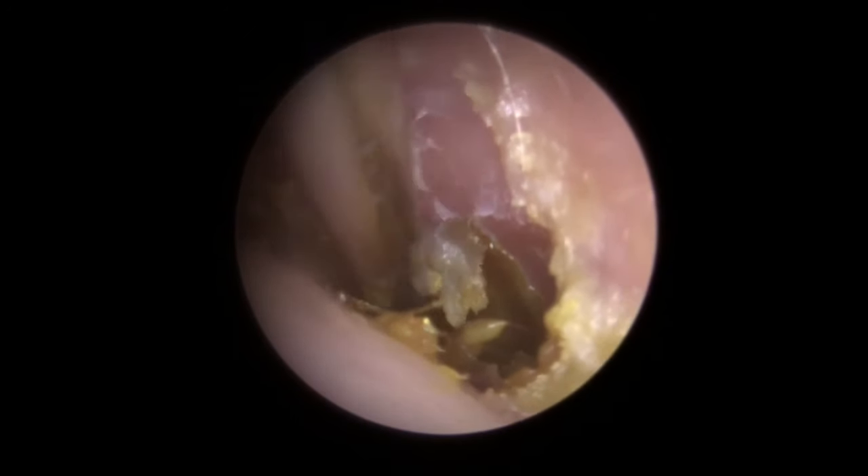I will warn you in advance — we don't get all of this away. I really, really try my hardest to get this top section away. What you'll see now with this top section is that when we get a grip on it and pull, we get a little tiny bit of a pull to the eardrum. Now it is quite loose — the top section is free. But the bottom portion is really, really firmly attached to the eardrum. The difficulty with peels like that is the eardrum's skin is less than paper thin — it's very, very thin. So if we pull too hard and it's too firmly attached, we're going to cause a tear.